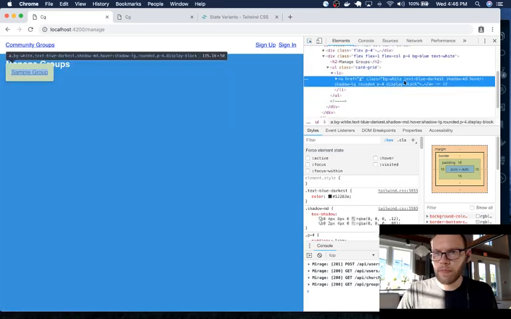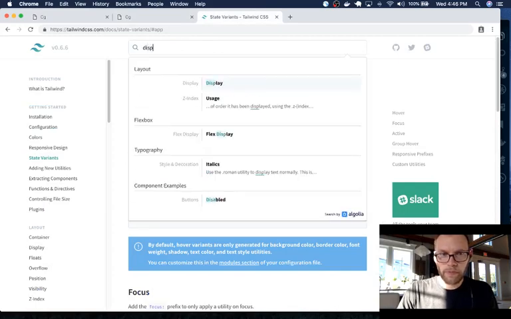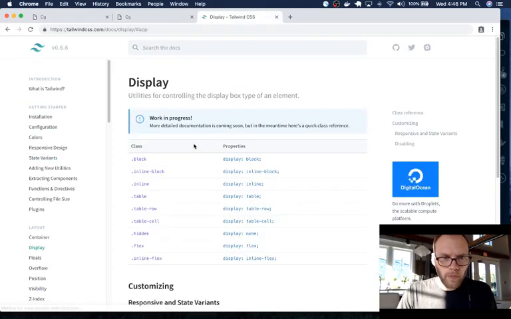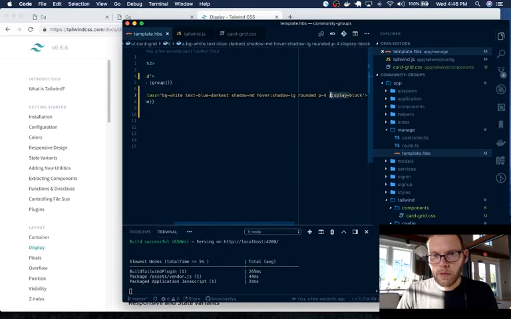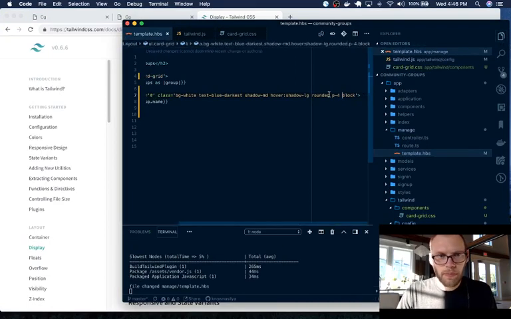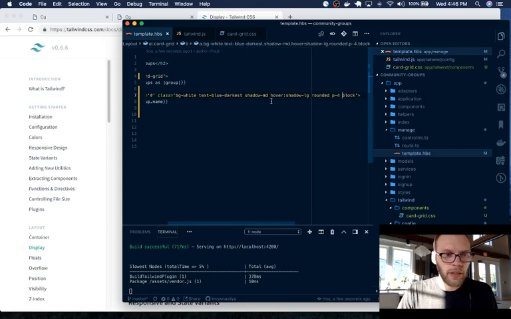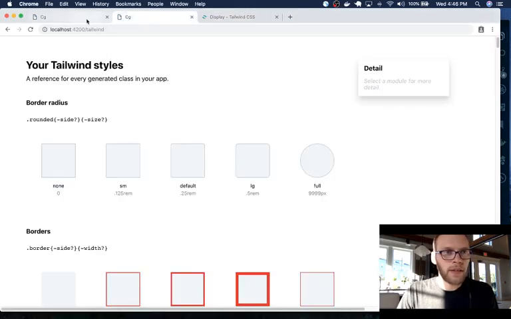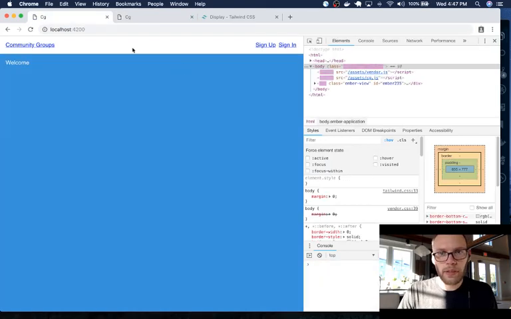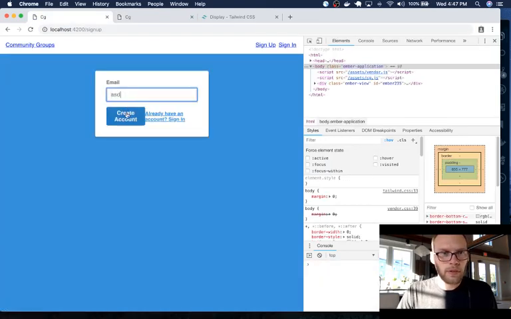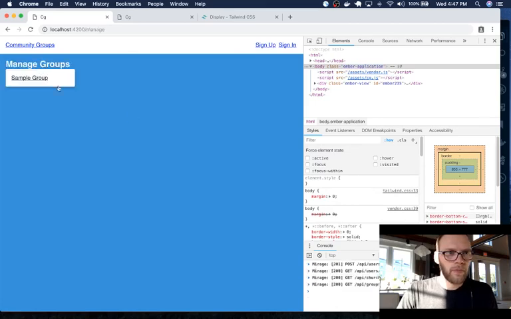I might have. Is display block not correct? Oh, it's just block. Oops. Still gonna use this. I'm actually doing another project for work now using Tailwind, so getting a hang of it a little bit from that, but still not completely. There we go.